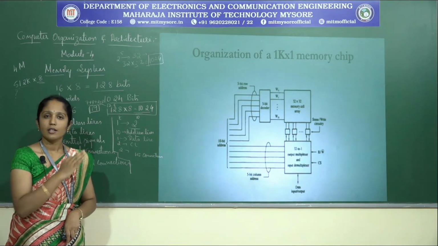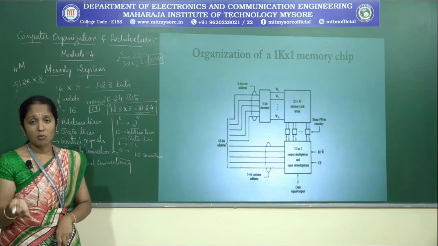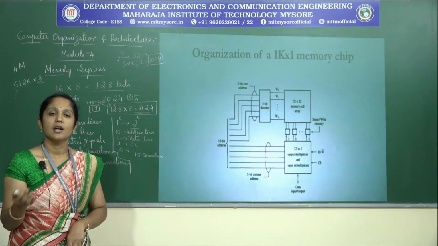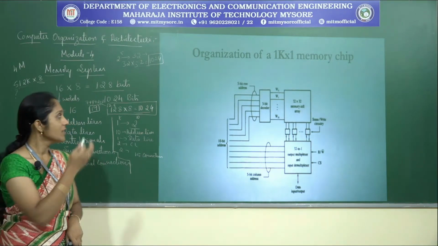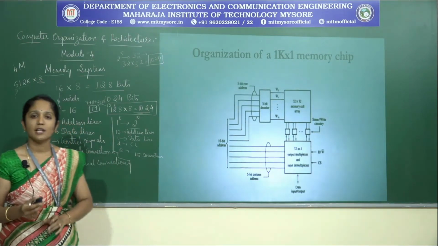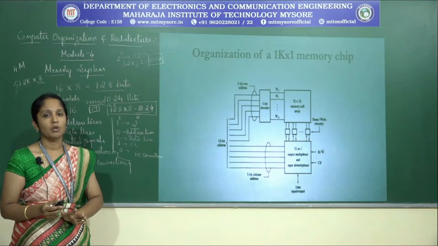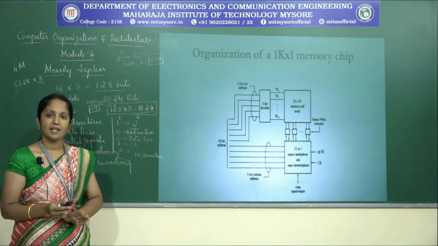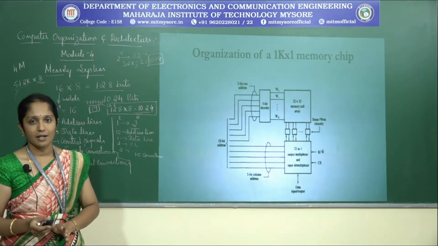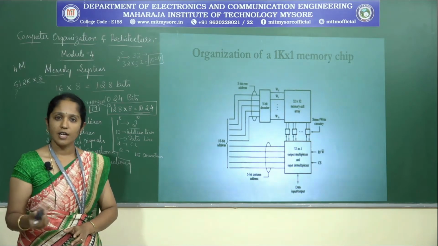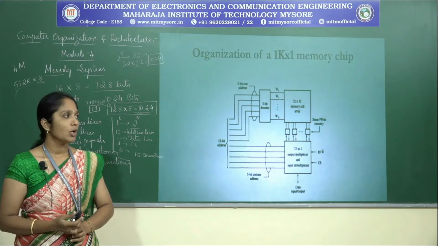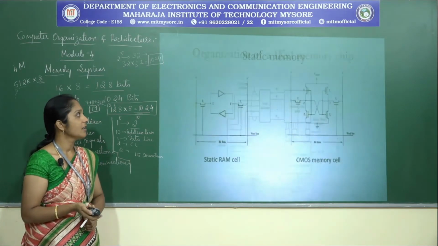Other than that, the organization of the larger memories in all the available computers remains the same. So this is about the organization of a memory. As I said, the basic types when we consider a memory are the SRAM, static RAM, and dynamic RAM. In today's class we are going to discuss the static RAM, and in the next session we will discuss the dynamic RAM.